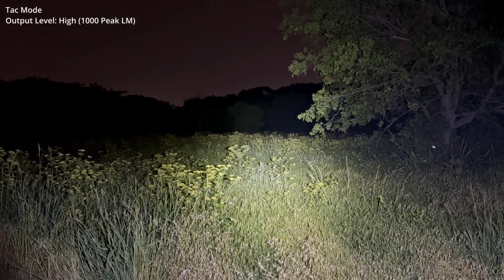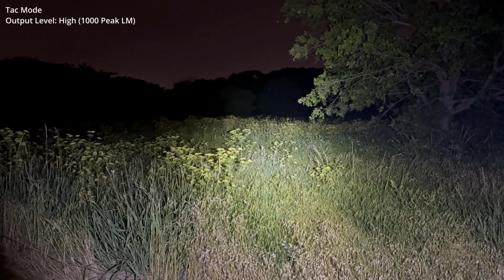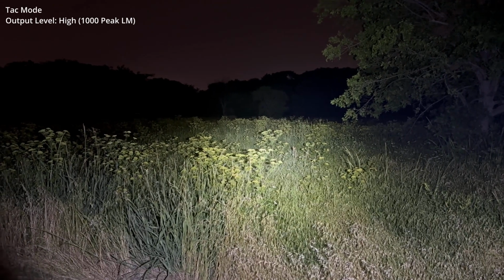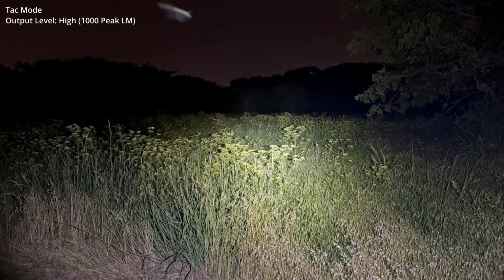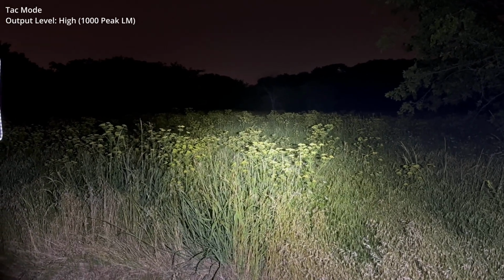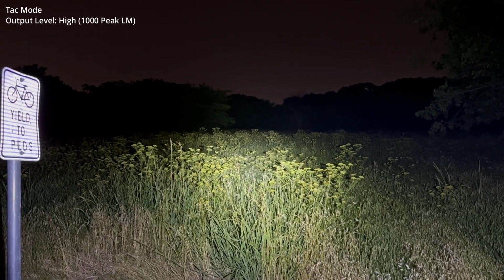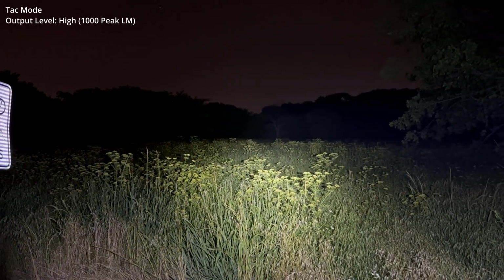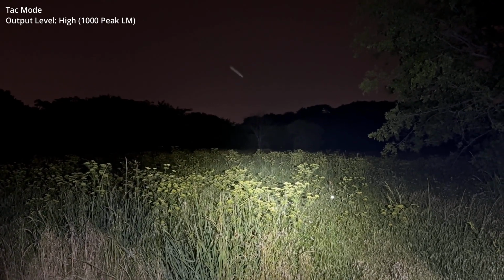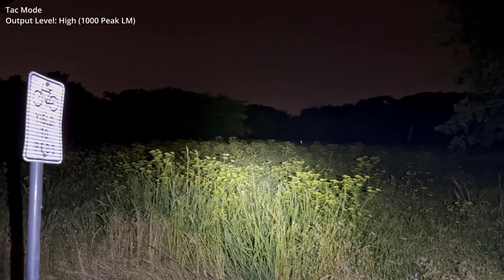Now we're looking at high. There's a second tree line behind the two trees that I'm looking at, and as I move out to the left, there's a tree there. Goes out to a bit over 100, maybe 105, 110 yards before we lose line of sight. And I can get some lighting. I can tell there's a tree out there. I could pick up eye shine. I could pick up movement. Of course, I could not do identifications. I could do detection.